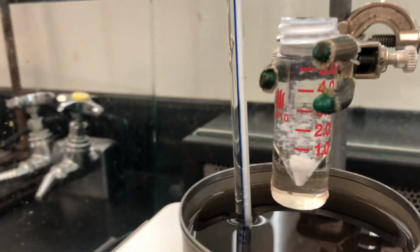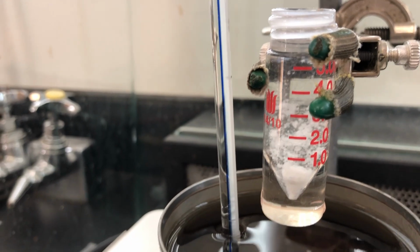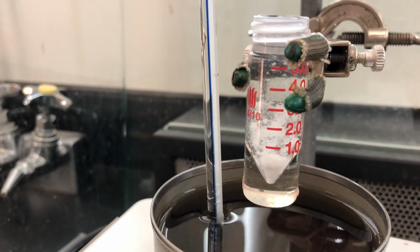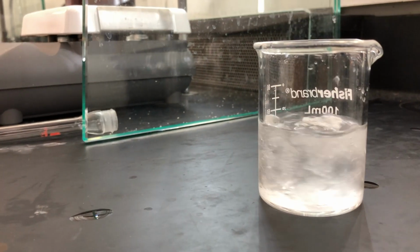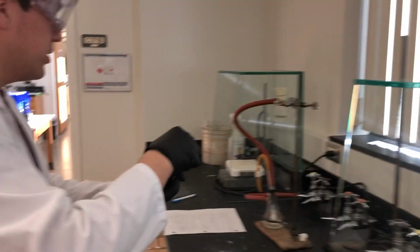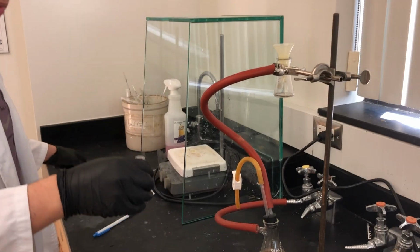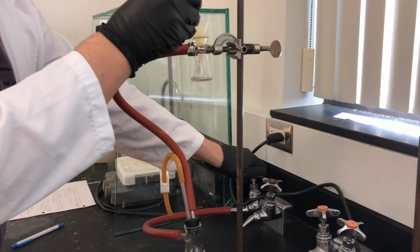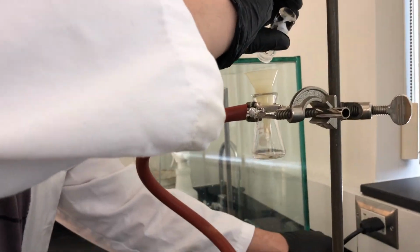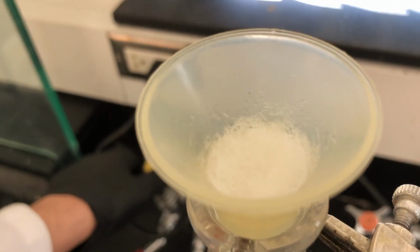And crude aspirin should precipitate. Oh, there, it's already precipitating because it's so cold. I put ice water in there. So I'm going to dip this in ice cold water just to get all of it to precipitate real well. And then I'm going to run it through the Hirsch funnel, and this will be my crude acetylsalicylic acid or crude aspirin. Okay, there. Yeah, we got some good aspirin. I'm going to clean this out and then we'll talk about recrystallization.